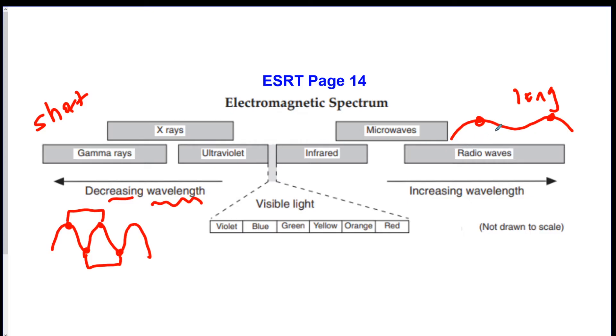So if I were to rank them, this would be number 1, the longest, then it would go 2, 3. Shoved in between infrared and ultraviolet is all the visible light, but this is still in the correct order. So the longest out of all the visible light would be red, so this is 4. Then 5, 6, 7, 8, 9. And then we go to ultraviolet, 10, x-rays 11, gamma 12.